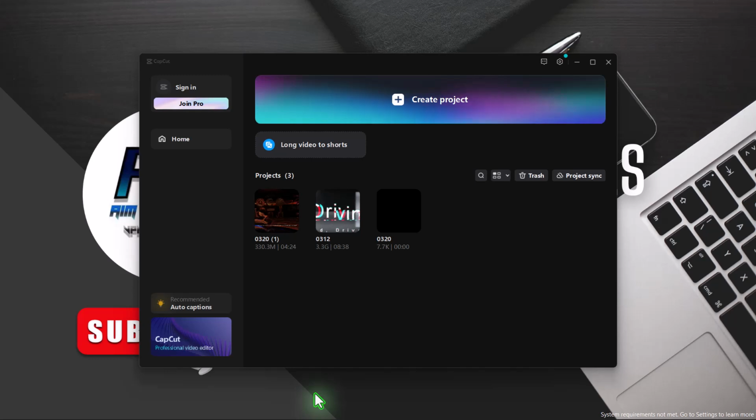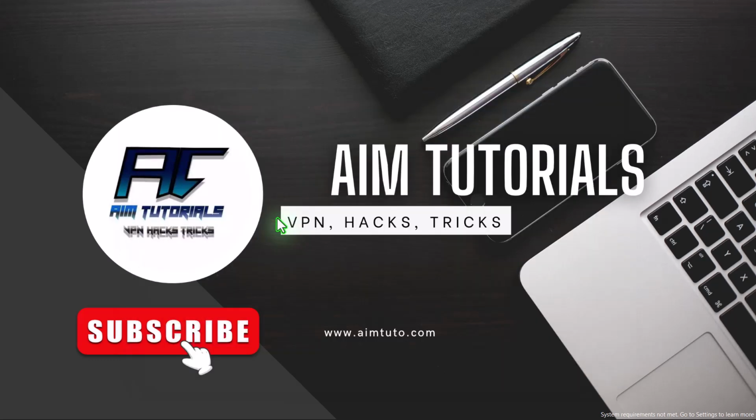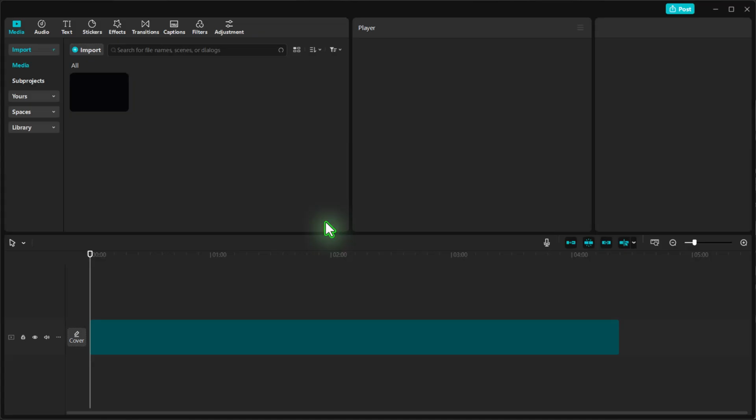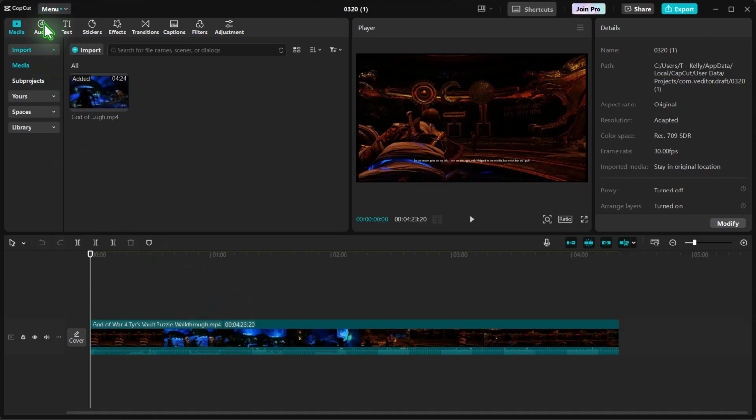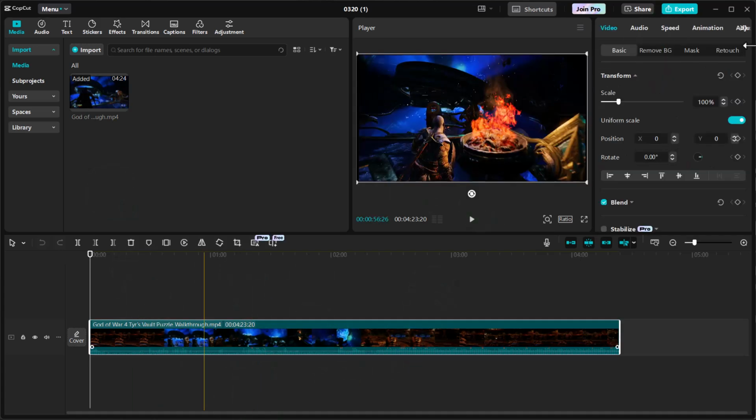Okay, so we're back in our CapCut interface. First things first, I want to open a project, or you can still create one from your end. So I'll just open this one. Okay, so this is how the CapCut interface looks. I'm just going to go through a few features that were once available for free that are now only available through the paywall. Something like the audio name, come to this tab.